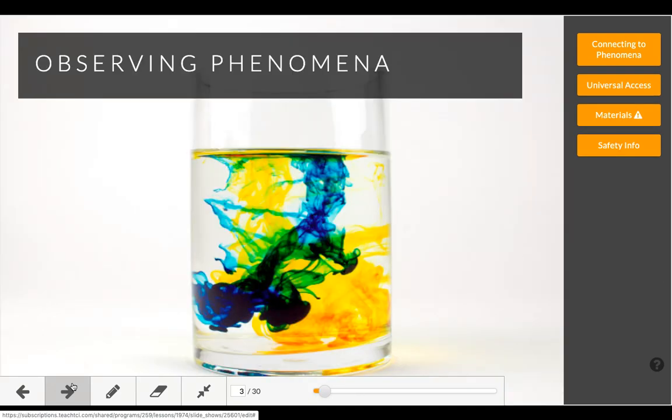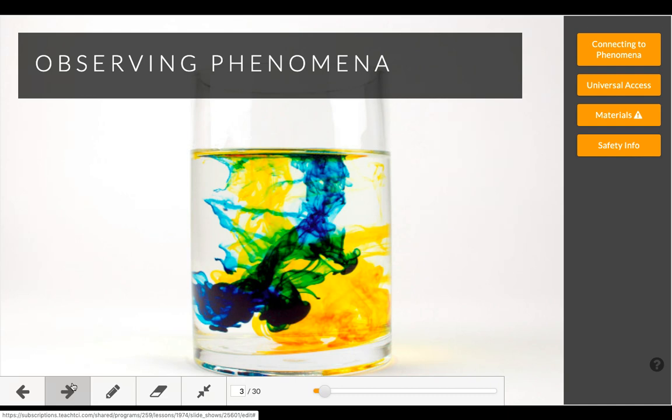So think back to a demonstration that we did in class a couple weeks ago. Your teacher had a glass of hot water and a glass of ice water. We put red food coloring in the hot water and we put blue food coloring in the cold water. Remember what happened as we watched those for a minute or two? The food coloring really quickly spread throughout the cup of hot water, and it took much longer for the same food coloring to spread through the cup of cold water.